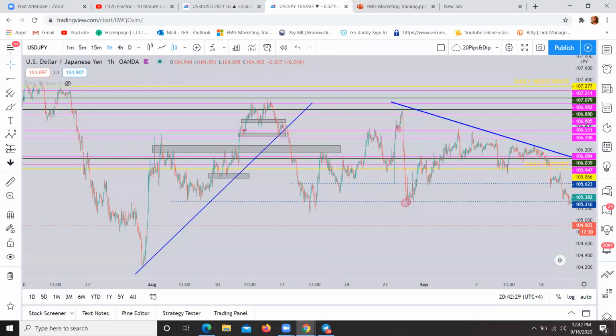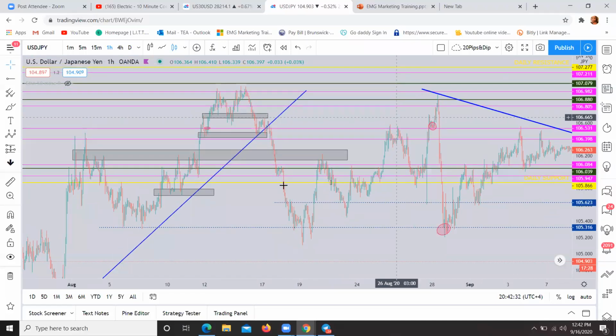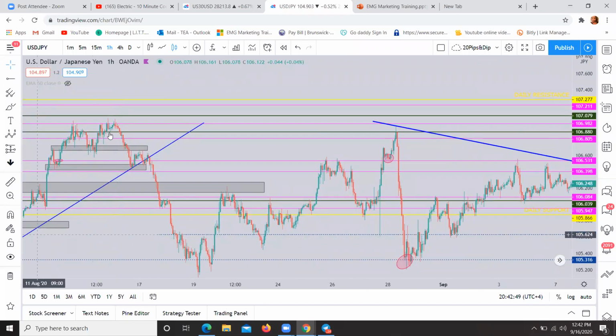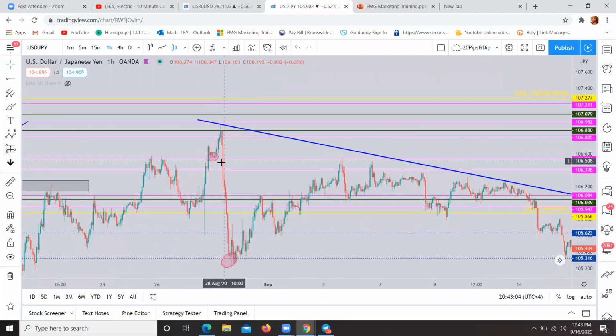I have not changed anything on this chart since the beginning of August, yet I've been able to trade this chart for the past month, month and a half. Why? Because I did an excellent markup on this chart. So when you identify market structure, you know how to use trend lines, and you start adding things like zones, you're going to learn everything that you need to put this picture together. When you do this, you do not need to move anything. A good markup can last you several weeks.